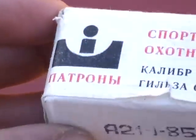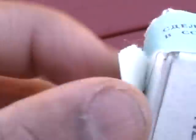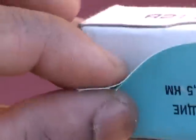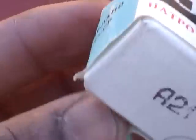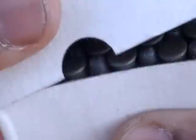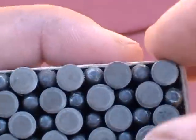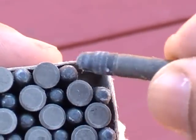Now, I actually did use this a couple times in the past, and as you can see, it's still sealed, and I'm going to open it right here on camera. In the past, I did use this with my Ruger 10/22, and being steel case ammo, it gummed up the works nicely, and I had to get the range master at the range to help get the spent case out of there.